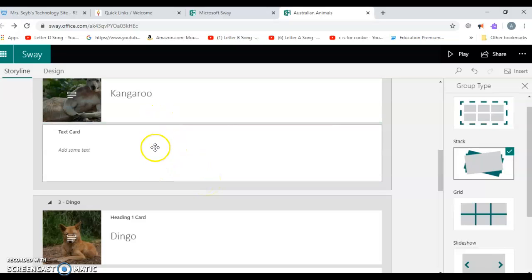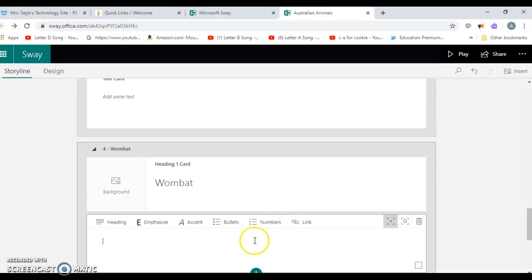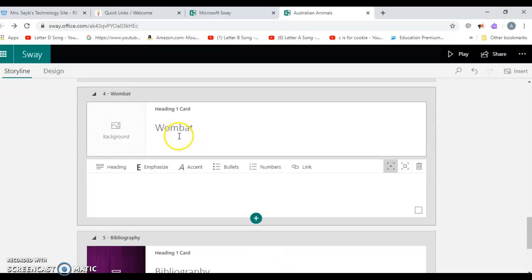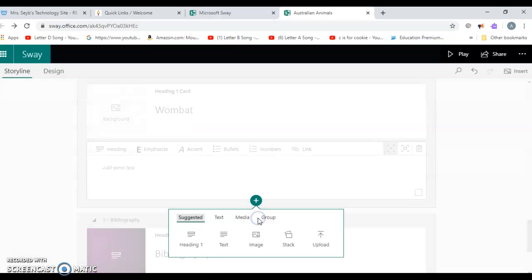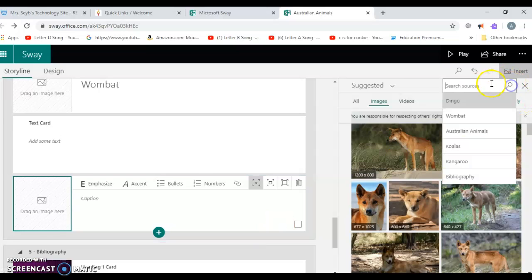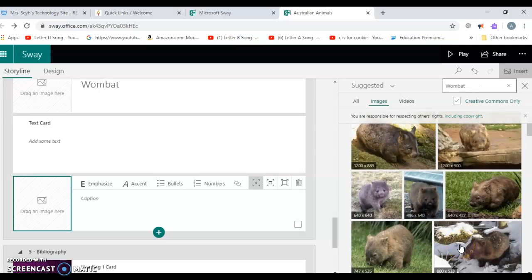So when you get done adding in your text, you just simply click on your text card. Or if you'd rather have the pictures before the text, you can click on your heading card. Either way. So if I wanted to add pictures of wombats, I'm going to hit the plus. Now, if you hit image, it will put in one image, so it'll be like a big thing. If I was doing wombats, there's a wombat right there. I forget what a wombat looks like. It's like a big guinea pig to me, okay?